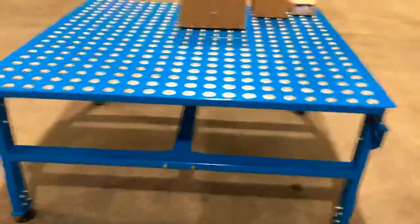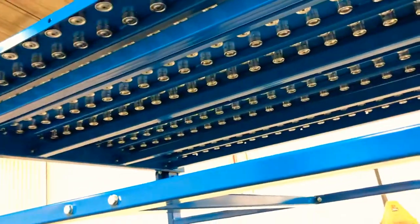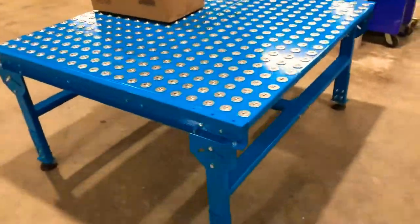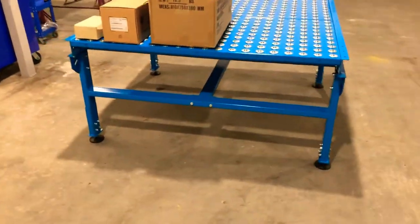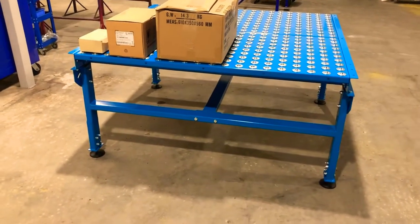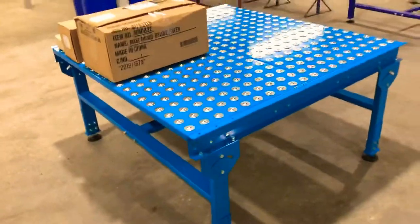We tend to uprate the frames to help with the load carried on top of the table. In addition, we brace the undersides quite heavily — these are all welded bars which run the full underside of the table. It's set into a two-and-a-half mil side frame folded. We can also do a four mil frame and increase the plate thickness of the ball table itself from two-and-a-half mil up to three or four mil, or whatever's needed. Typically we'd also uprate the ball units to a fixed ball unit when uprating the plate.